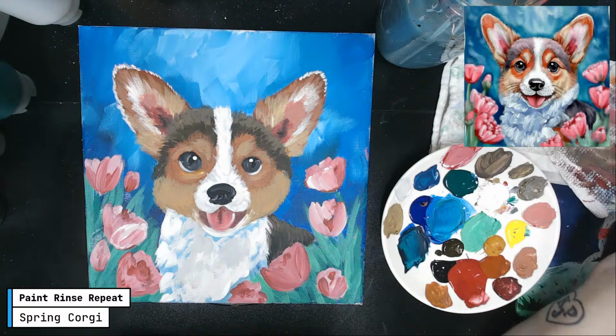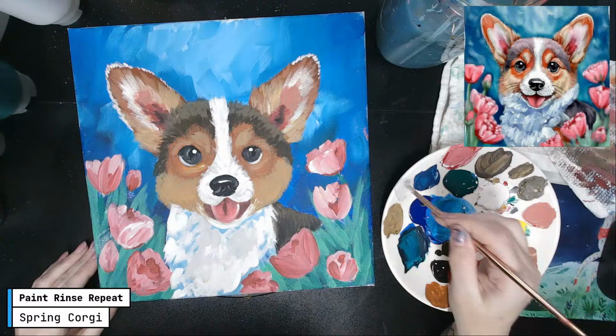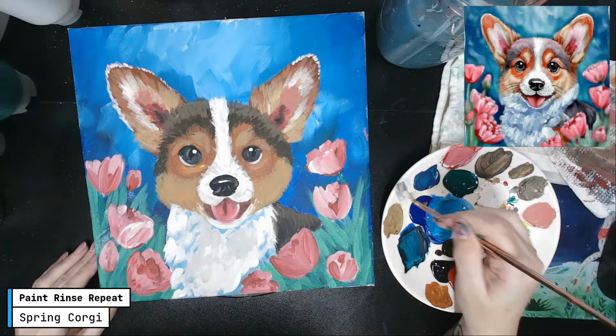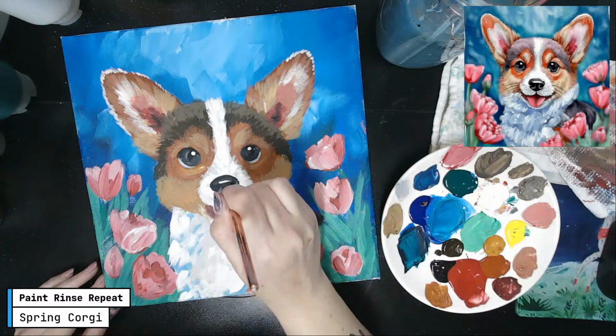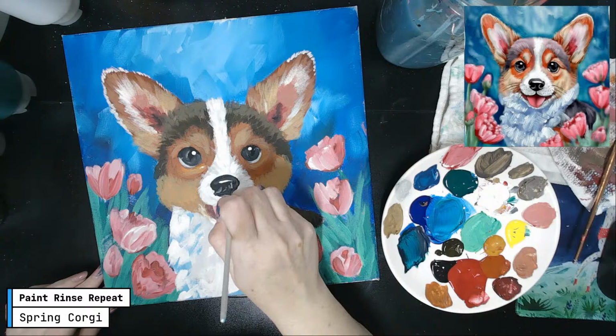We're kind of coming in the home stretch here. All right, on his nose, he's got a highlight. So I'm going to put that in there. And then I want to get a really light gray, or if you still have some of that shadow color left over. And then I'm actually going to get a tiny brush. I'm going to pull in that curve of the nostril.